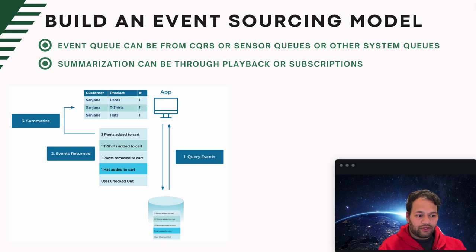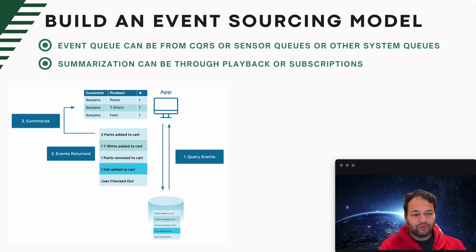So that could be a queue, which is coming through not from necessarily a REST API or from a SOAP API, but maybe from a sensor. A queue can also come in from another server or another system in your organization. A queue can be created through an API as well, which is the case with CQRS, which we'll talk about later. So event queues can happen in multiple ways. That's the second step. And the third step, which is the summarizing into an aggregate, that can also happen in multiple ways.